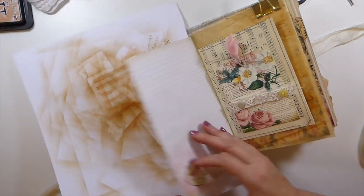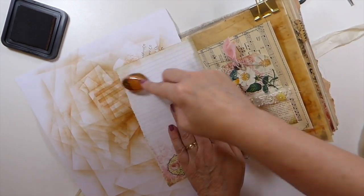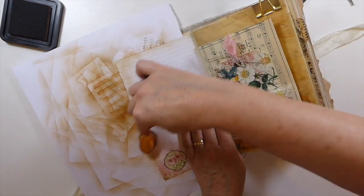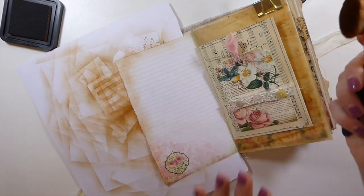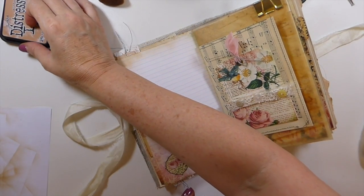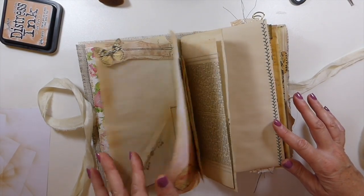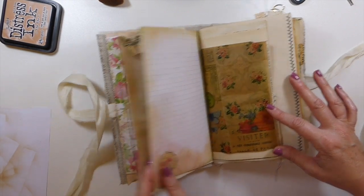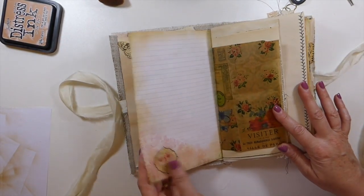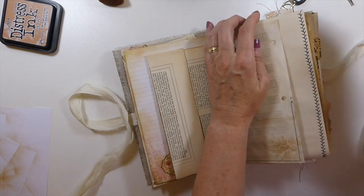Let's see, I already see that needs to be inked up a bit more. And this is how it goes. Each time you turn a page, you're thinking, okay, that needs something. You're always learning things that you like, that you don't like. Recently, I've been taking lots of different courses from different people. I am finding out I don't like straight edges. So I'm starting to come back and incorporate these little bits just to give the edge more character. And I don't do it to all of them, because again, I think you can just do a bit too much.